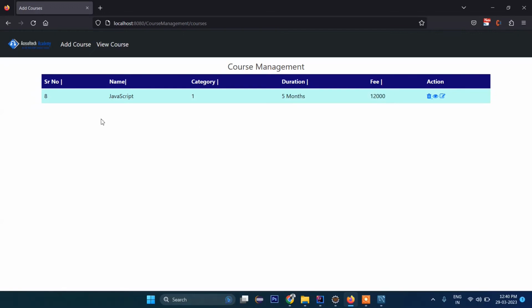So guys, you can see that we have successfully done insert and update, and we will put a link here on the top. So insert, update, and delete we have successfully completed in this code, and this one is the latest, using Jakarta Servlet and Tomcat 10.x version. So thank you for watching.